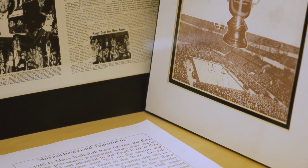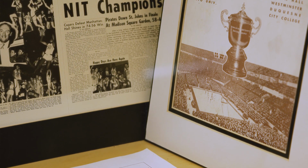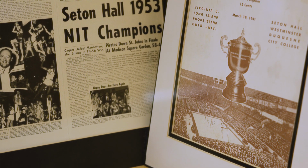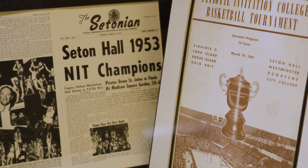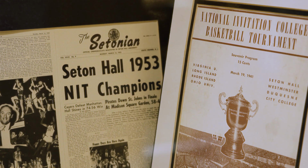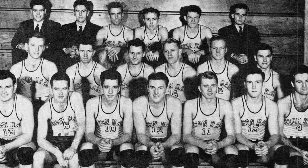And in the early 1940s, after this structure was built, is indicative of that time and the success that was had by Seton Hall athletics, which lasts to the present day. And speaking of the 1940s, Seton Hall was really keen in terms of putting together wonderful teams that were nationally known. Essentially, the men's basketball team made its very first postseason appearance within the National Invitational Tournament, which during the 1940s was one of the premier, if not the premier, college basketball tournament in the country.